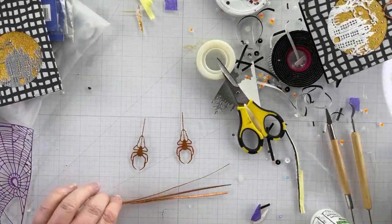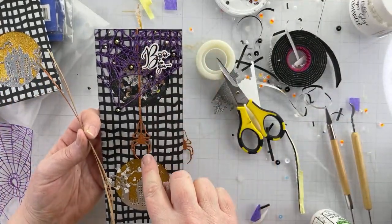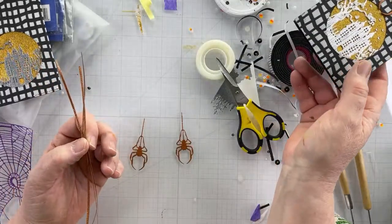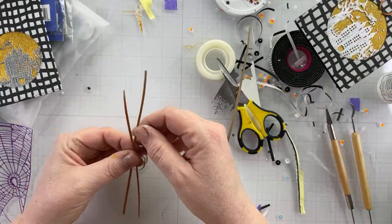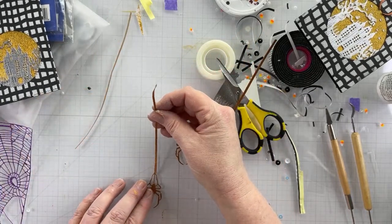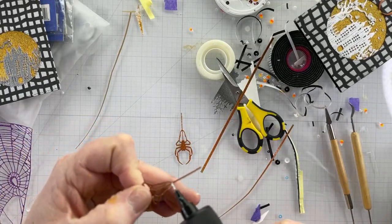So what we're going to do is we're going to have these little strips. And if you look on here, I wanted it to look down, to look like the spider was going to drop down on the spooky house, the graveyard house. So I extended the part of the, it's not web. What do you call that part on a spider that comes down? It's spit, if you will. So what I'm going to do is put a little glue right here.